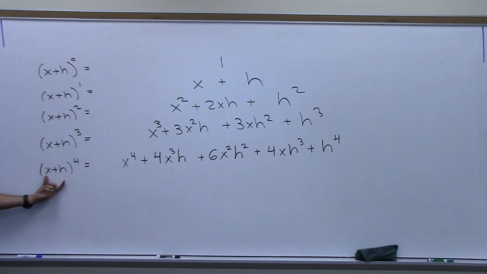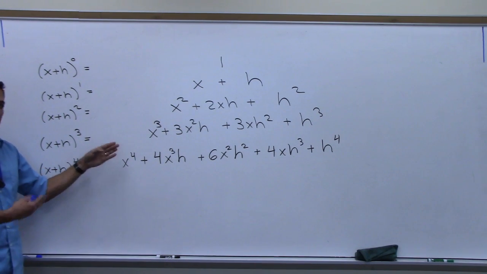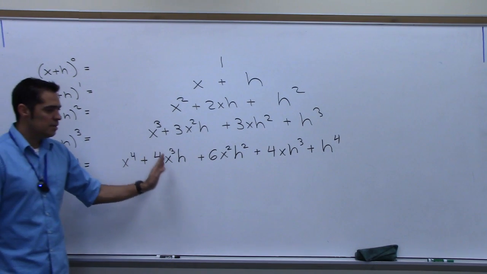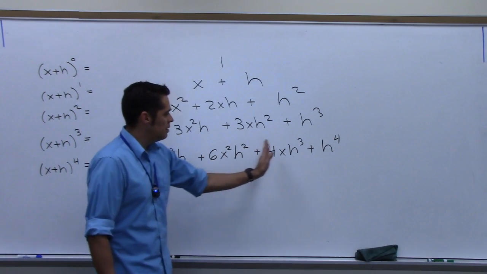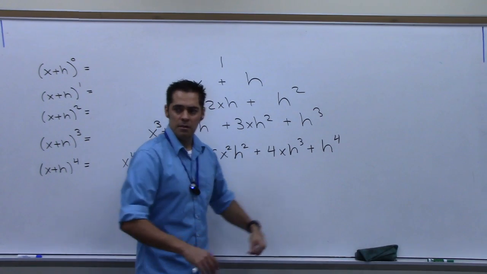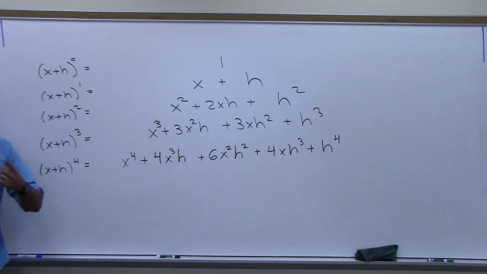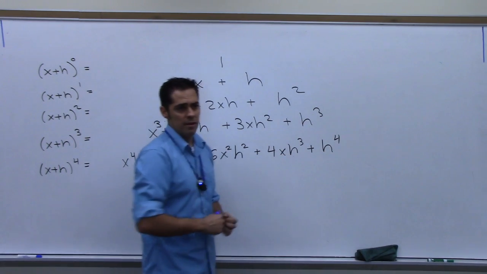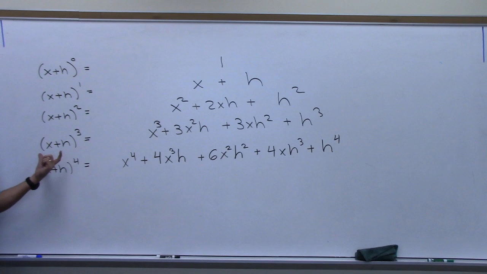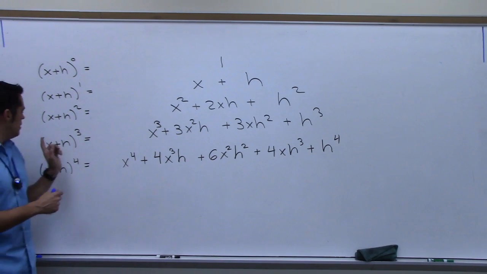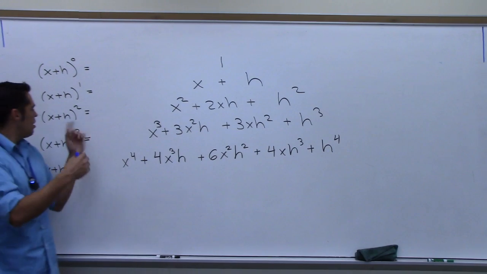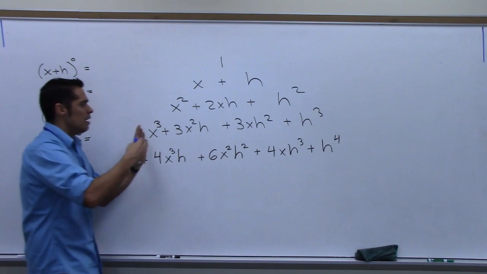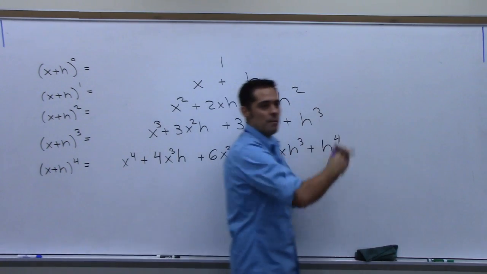This is the fourth power, right? Notice that the x starts to the fourth power and there's nothing else with it. Just watch the x's as you move across: x to the fourth, cubed, squared, first power, gone. Now look at the h's. The h's are reversed, aren't they? No h's, one h, h squared, h cubed, h to the fourth. So whenever you have this, it's called a binomial expansion. The x starts at the same power and just goes down. The other term, the h in this case, starts by not appearing and then starts appearing and keeps going up by a power.